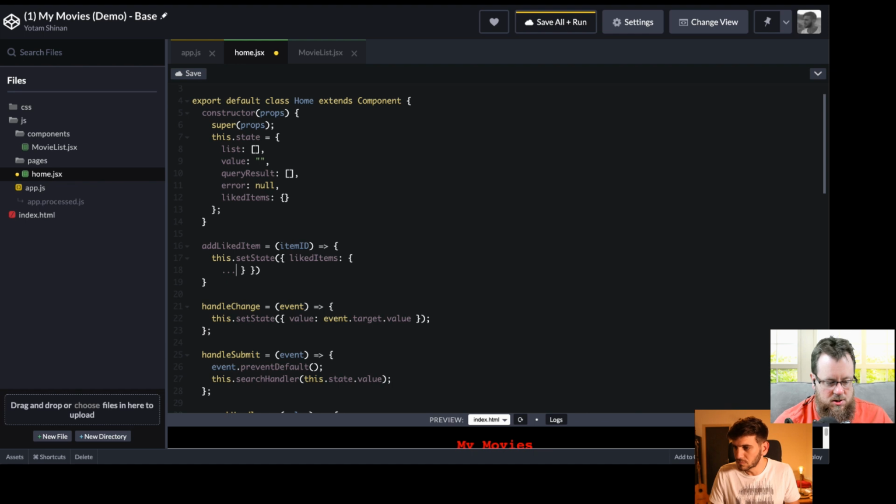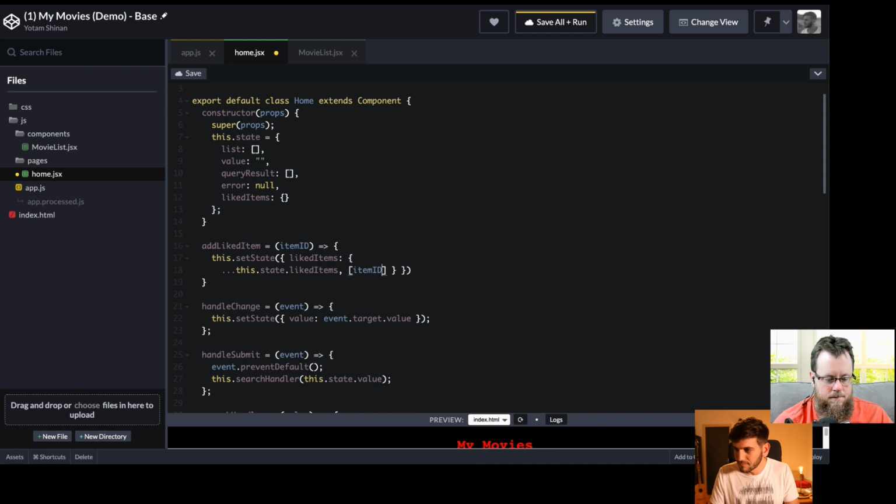So we're doing dot dot dot and then this.state.likedItems. Yep, exactly. And then a comma, and then we're going to do a computed property here in the name of the item ID. So we're going to do square brackets, and inside of that type itemId.